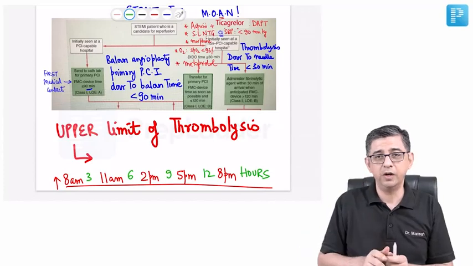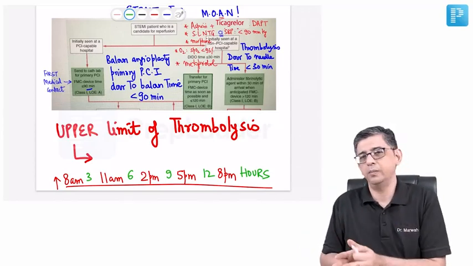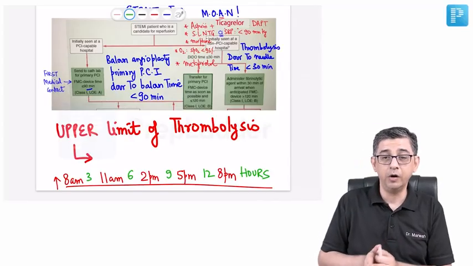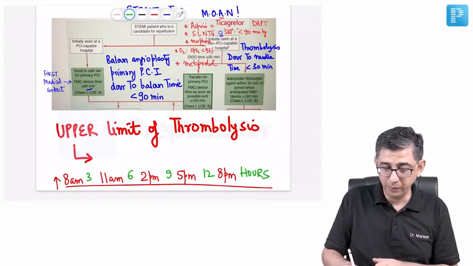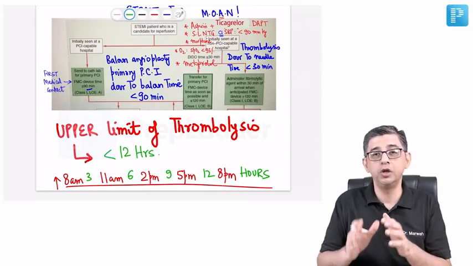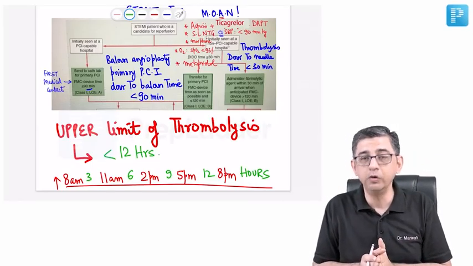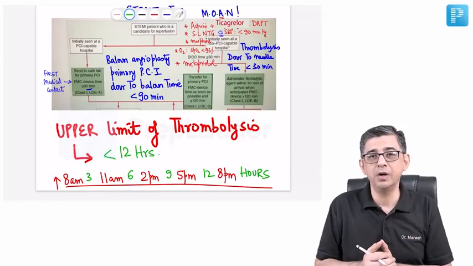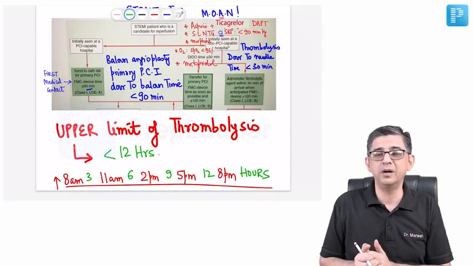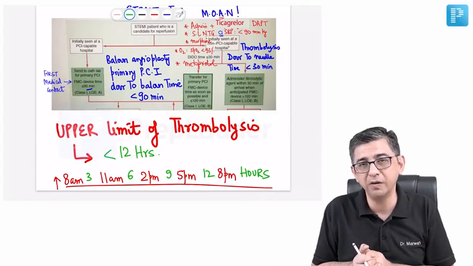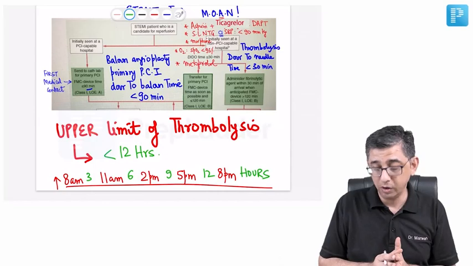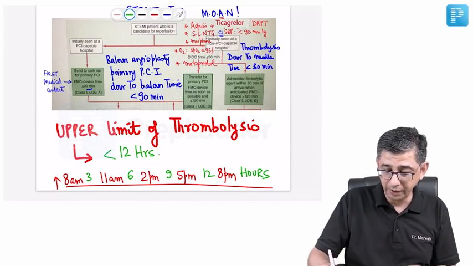There are two concepts that I said. One is, patient came at 2, I would try to treat him by 2:30. If he comes at 5, I'll try to treat him by 5:30. Here I'm talking about the upper limit of thrombolysis. The upper limit of thrombolysis should be answered for STEMI as a huge, huge 12 hours. You will notice that subsequently when I'll be describing the topic of acute ischemic stroke, the window period that I'll be describing will be 4.5 hours. But at this junction, what I'm telling you is a value of 12 hours. So I would like to jot it down.